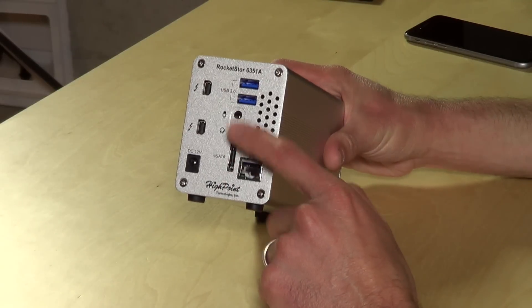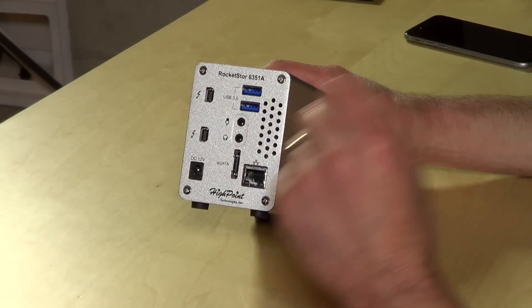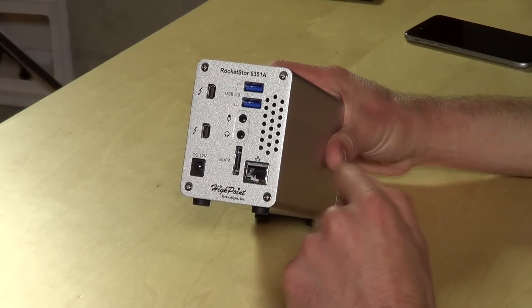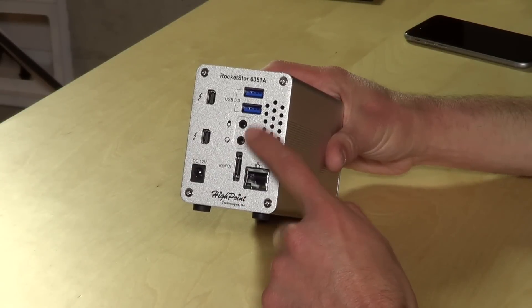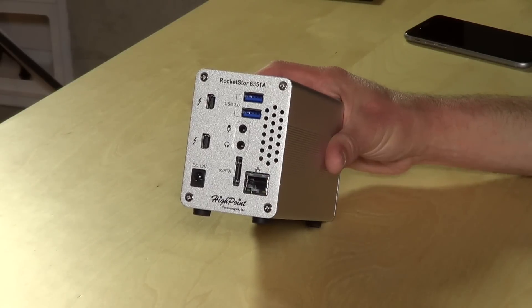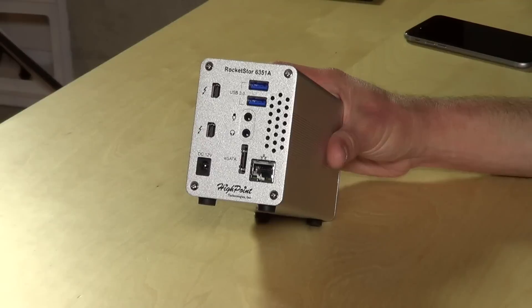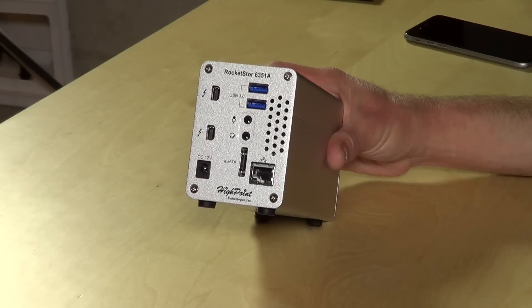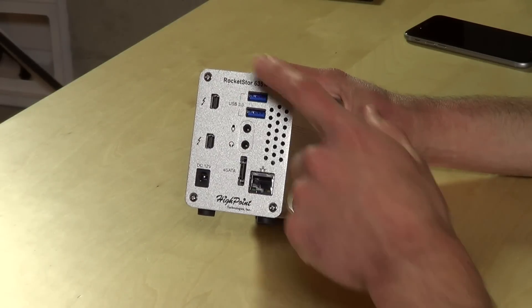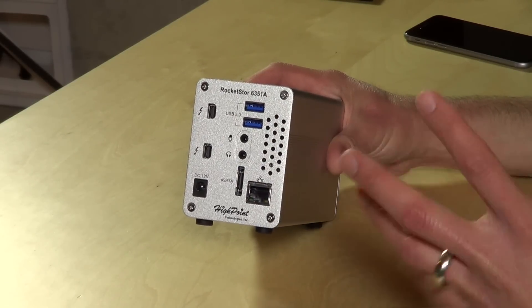What's unique about this one is that it has an eSATA port on board, so you can basically directly connect a SATA device to this Thunderbolt dock, which I found to be pretty useful. It's got gigabit ethernet, a headphone adapter, and a microphone jack, so it has audio passthrough. It also has two USB 3.0 ports that are each on their own discrete controller, so you don't have the bandwidth being shared between these two ports — they're connected to distinct controllers for better performance.